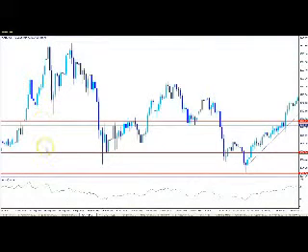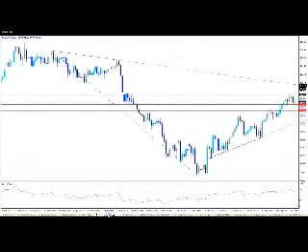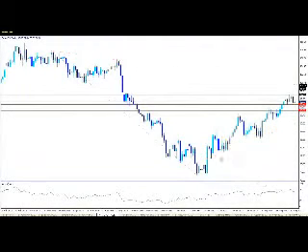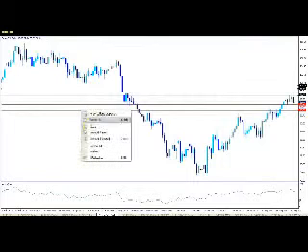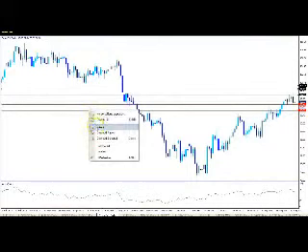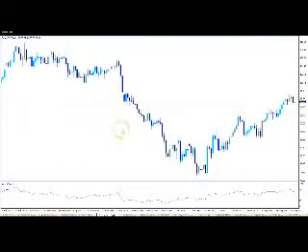Let's take a look, see if I can pull up a currency or a commodity that's been declining as of late. Show you what a trend line looks like. Here we go. This is perfect. Here we got oil. Let's remove some of these. I've been, as you can see, doing a lot of work. Right here we have a bunch of support and resistance levels. Let's get rid of everything and make this nice and clean for us so we can look at it.